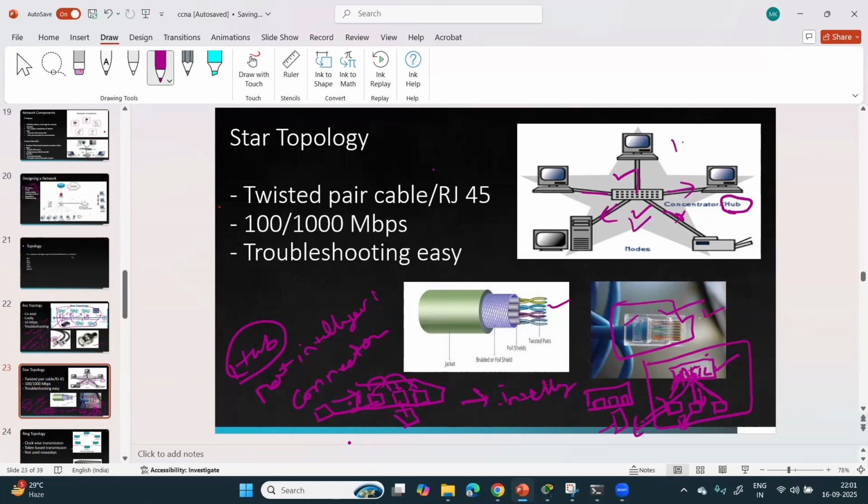It has more ability, 100 Mbps, 1000 Mbps speed. Troubleshooting is very easy, because if anything happens to this computer, it will be this part, or this centralized device, which can be checked. Nowadays or any day you will get this topology in place. It is still being used.